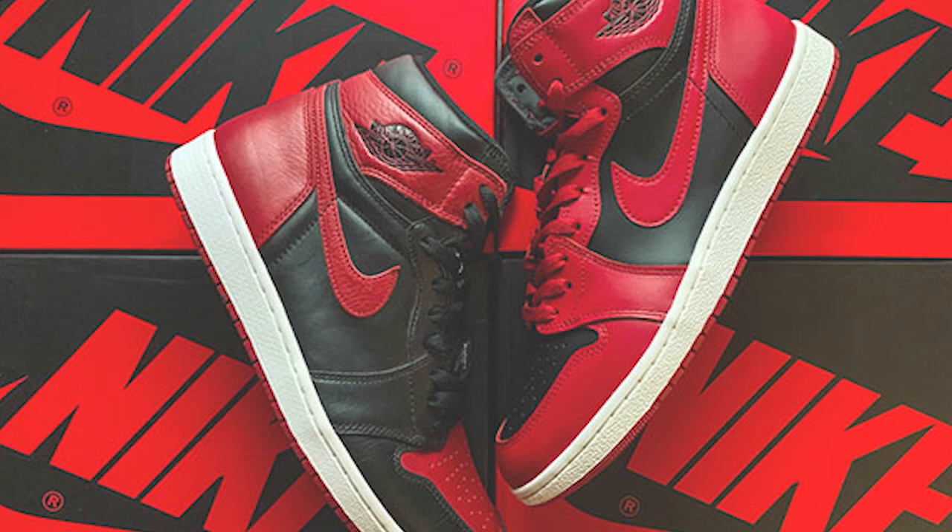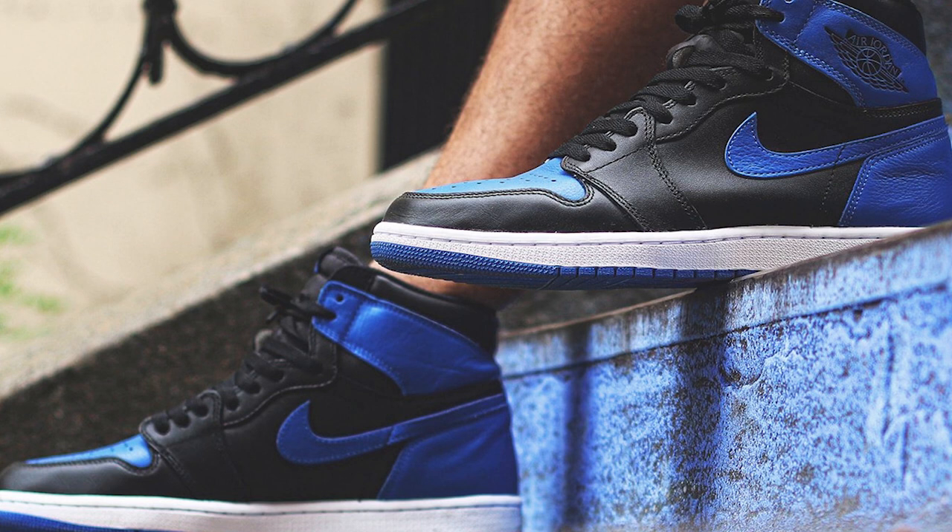Like the Breads — as soon as they dropped they were going for maybe $100 above retail, but now they're at like $1,500 or $1,000. A size 10 is like $900 to $1,000. Royals, Shadows — they all just go up no matter what the colorway is. They always seem to brick at release, but OG releases just always go up. So that's number five, the Air Jordan 1 varsity red, or the Reverse Bred colorway.